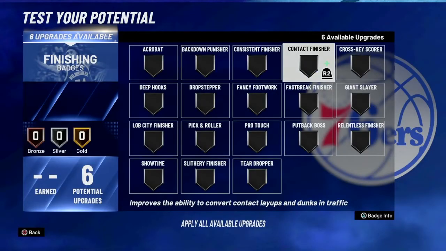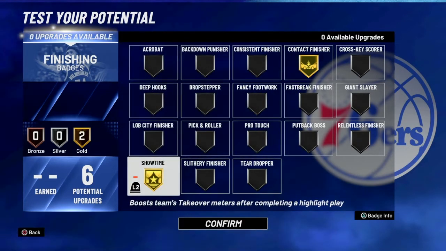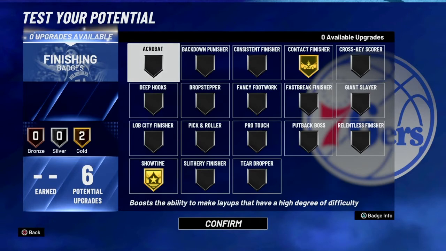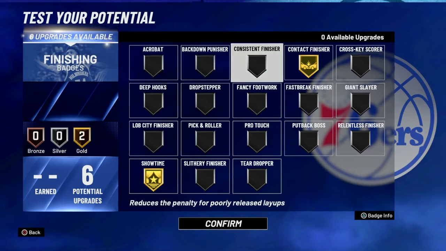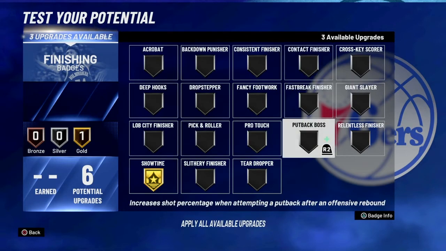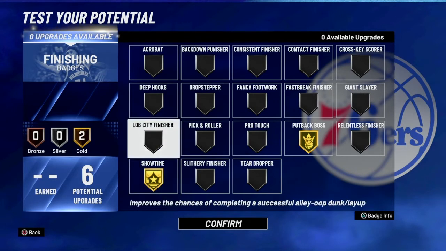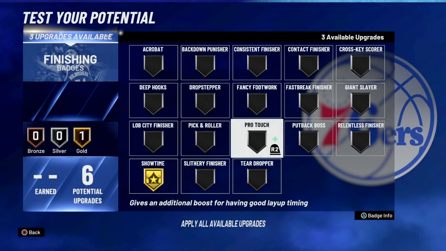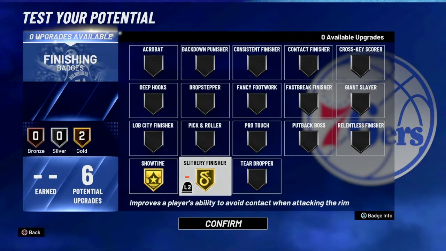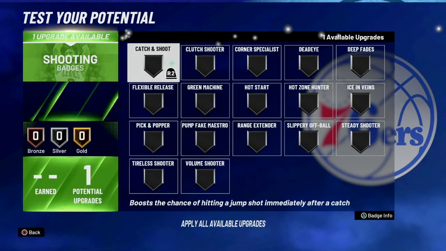So for finishing, you want to go with your contact and you want to go with some showtime, because you'll be mainly on slips, or you can go with something like, you know, if you like to do your pausings and stuff like that, you could go with showtime, because you're supposed to be getting hit wide open. So you could go with showtime. You can put your paws in, or you could do a little slithery if your guard really doesn't know when to hit you. Or you can do something like this. You'll be fine.